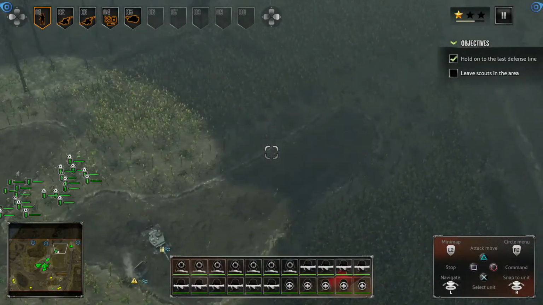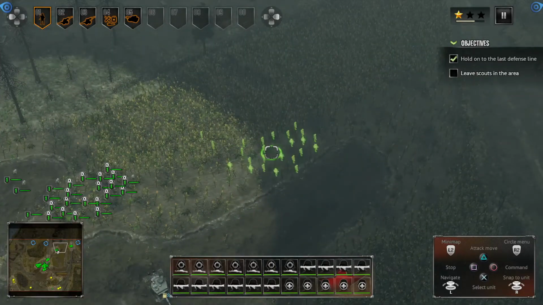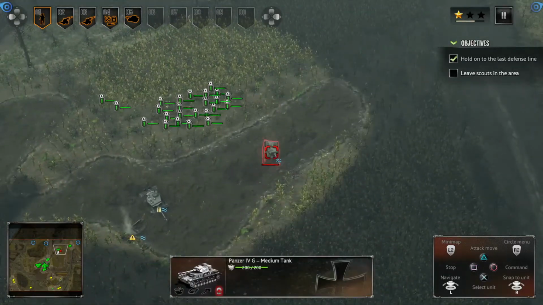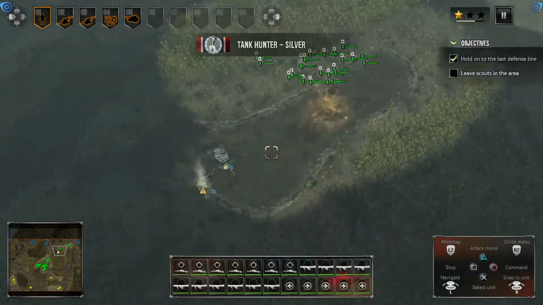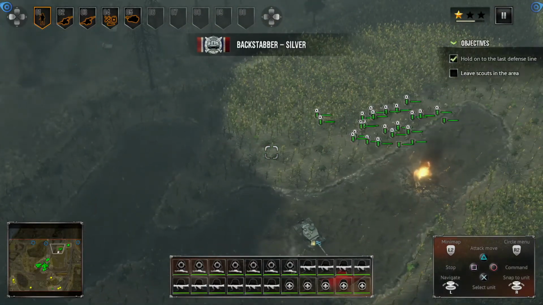Excuse me. I think there was one here, unless he got hit already. It maybe got hit by the other tanks. No, it didn't. Okay. So this is the tank right here. It's trying to turn its turret gun. We're not gonna let it attack ground. Let's get the backstabber medal. There we go. Tank hunter, and it should be a backstabber as well. Yep, got a backstabber medal there.